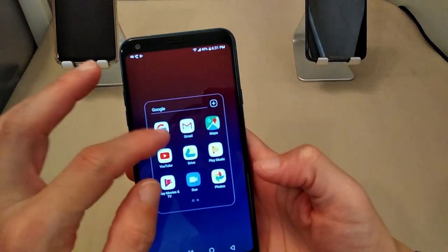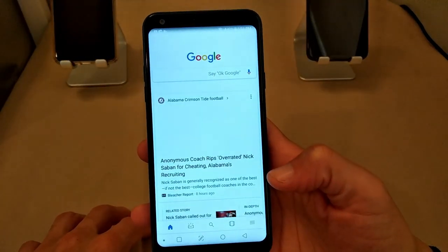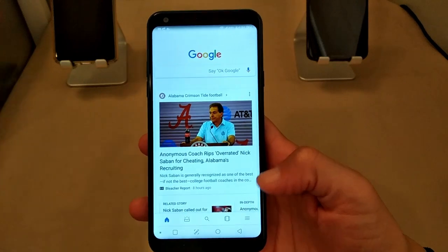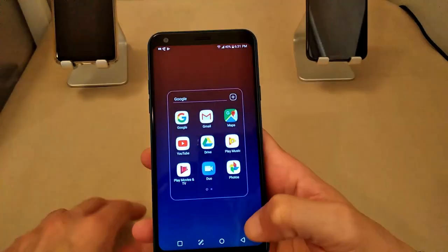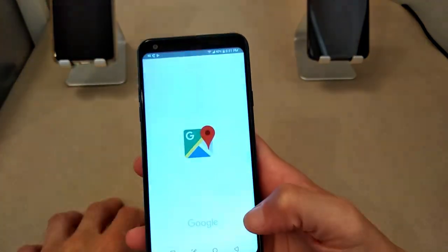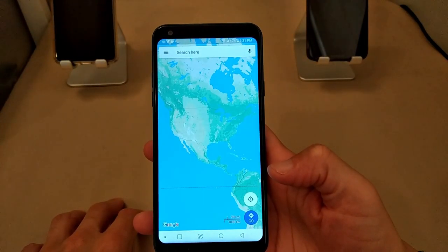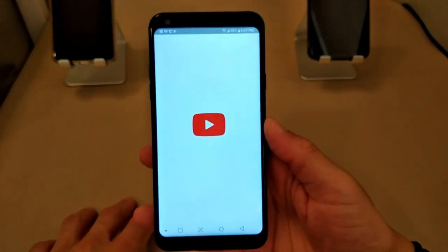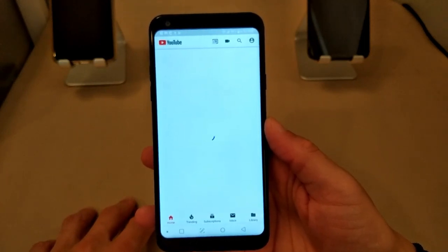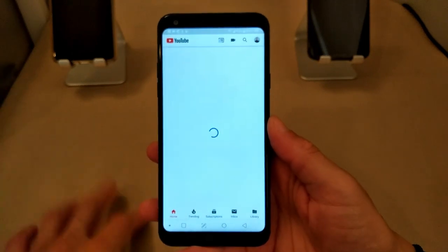So let's just go ahead and go into the Google Suite and we'll pop open Maps really quickly. And a lot of these apps I'm going into for the first time. Okay, Gmail. Okay, got it. Just pops right into that, nice and snappy. Oh, here's Maps right here. All right, so it just pops right into that. Pop into YouTube. Okay, just taking a little bit for that to load up. I mean, YouTube is a big file, a lot of content.